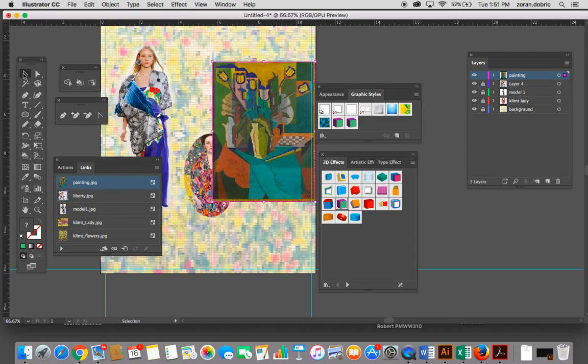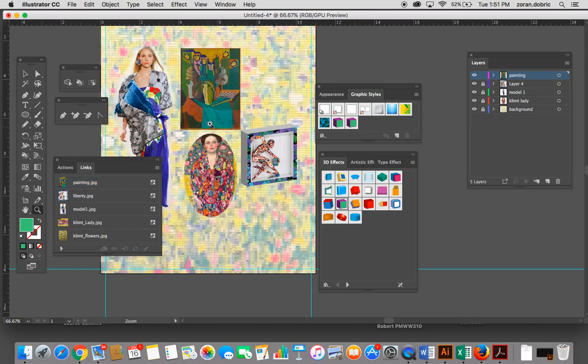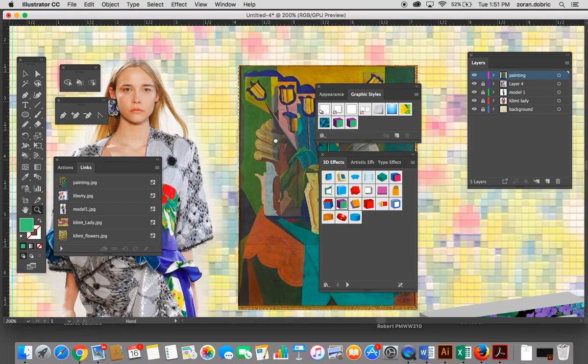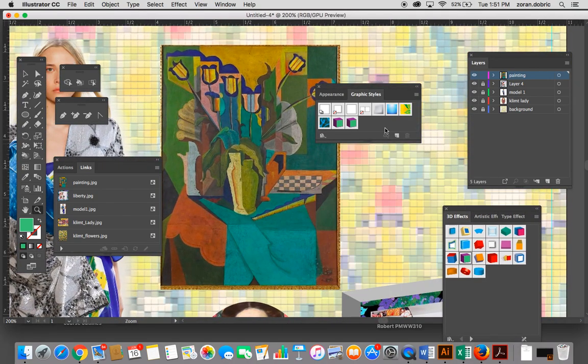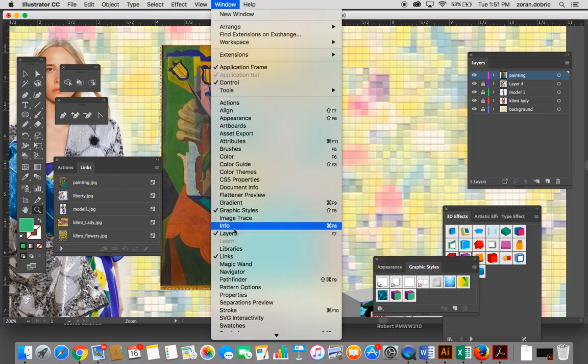I'm going to press Shift to make it a little bit smaller. Again, keep checking the links window to make sure that it's been embedded and linked. So first, I'm going to go to Window, Image Trace to display my options. So Window, Image Trace.